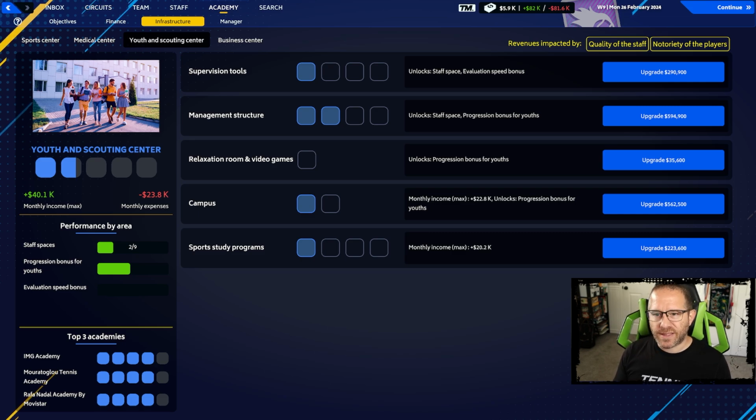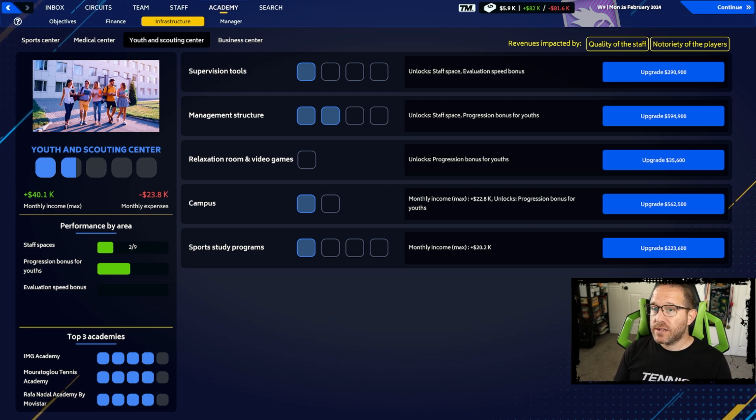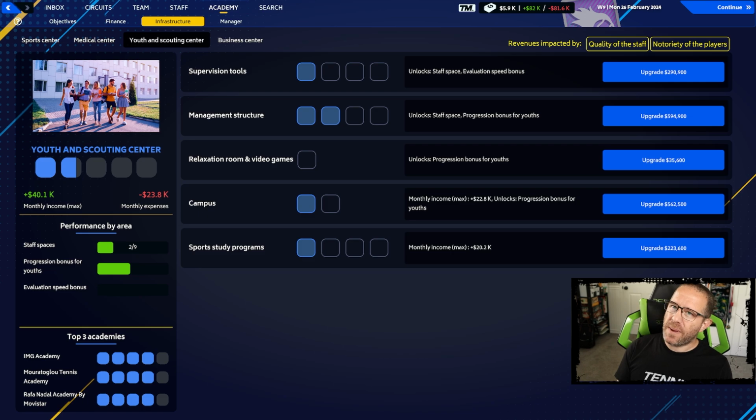But here's the thing about this one. The trainers actually have a negative impact to what's going on here. No staff at all is actually the best net income that you're going to earn in your youth and scouting center. And as you add staff, or at least add lower quality staff anyway, as you add trainers, you're going to get diminishing returns. Not only are you going to earn less in the youth and scouting center itself, but you're also going to have to pay the salary of those trainers on top of it.